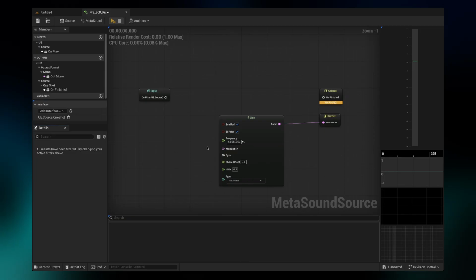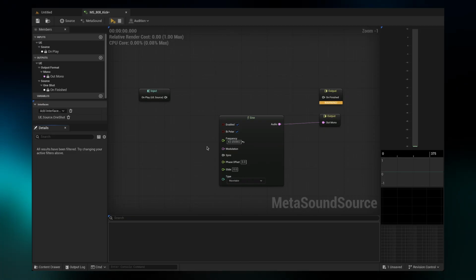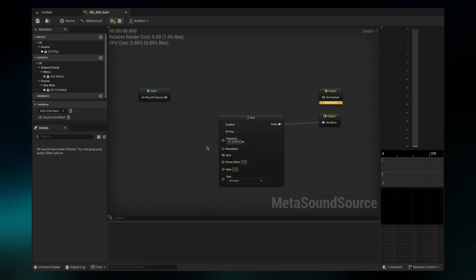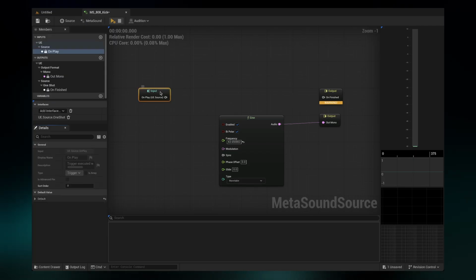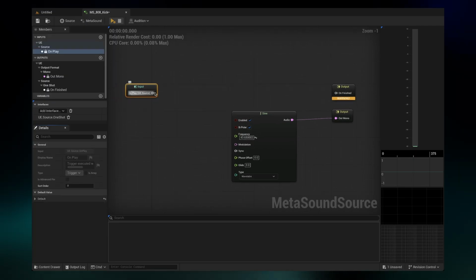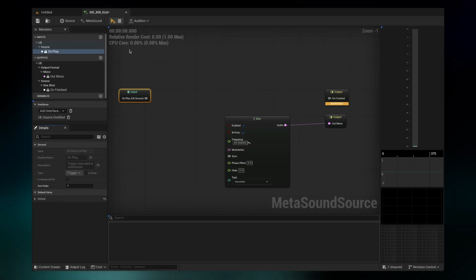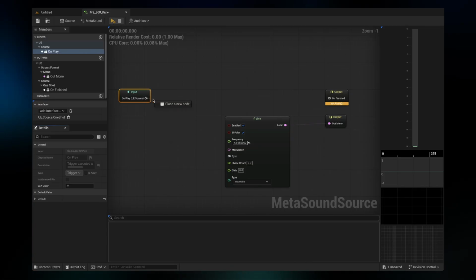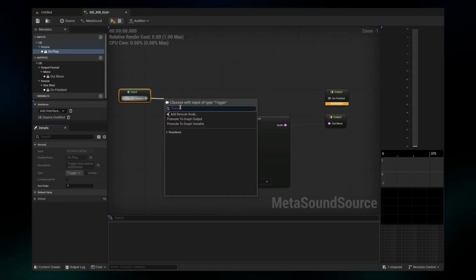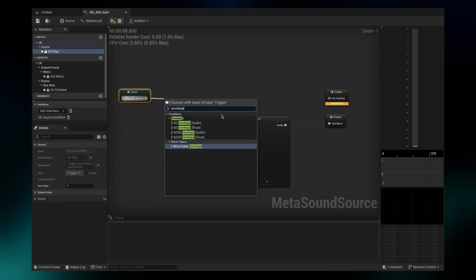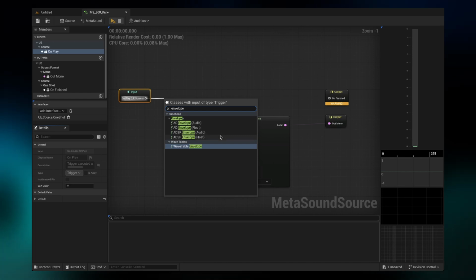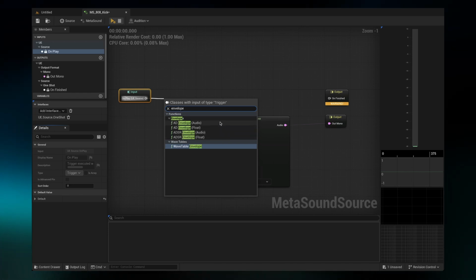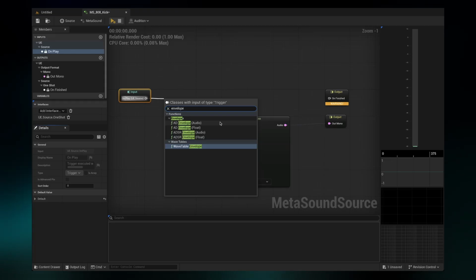The next step is modulation. We need some kind of envelope to control our frequency. In order to do that, we're going to grab our input trigger, which controls our signal firing logic, and we can drag the pin out and just search for envelope, like so. Here you see your standard AD and ADSR envelopes divided into several types, audio and float, which is kind of an important distinction in Unreal.